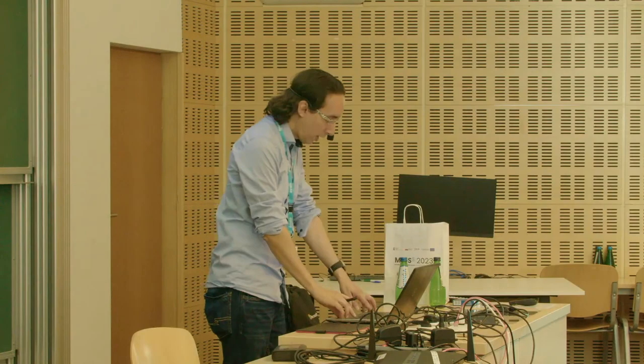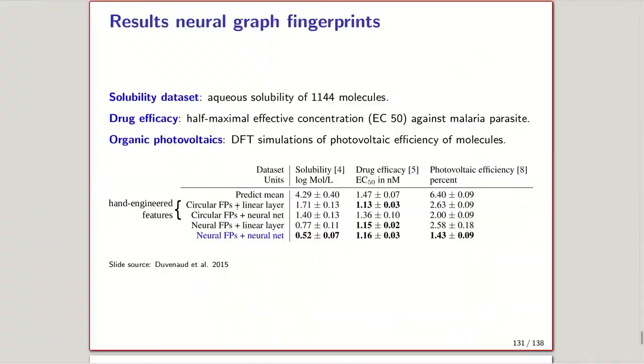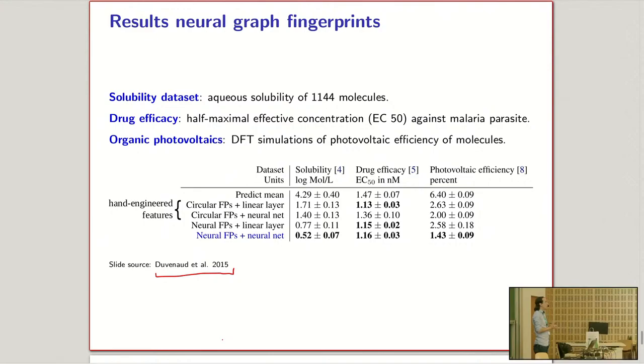Let's have a look at how this works in practice. This is from this paper by David Duvenaud, which was one of the first, probably the first graph neural network that was trained using automatic differentiation tools. And it compares fingerprints with graph neural networks. And they show that graph neural networks are better because they learn these features, obviously. So you have here fingerprints, which are these two rows, and then the graph neural network here. These are different problems: predicting the solubility of molecules, predicting how effective a drug-like molecule is to treat malaria, and predicting the power conversion efficiency for photovoltaics. And you see that this method with the graph neural network, they were calling them neural fingerprints because they are very similar to fingerprints at that point. Anyway, they work better than fingerprints, graph neural networks.